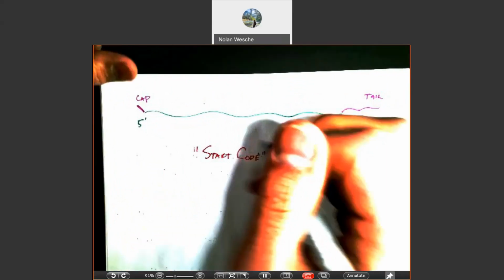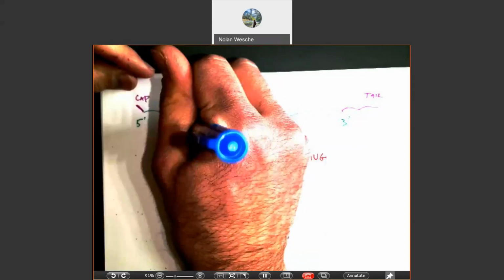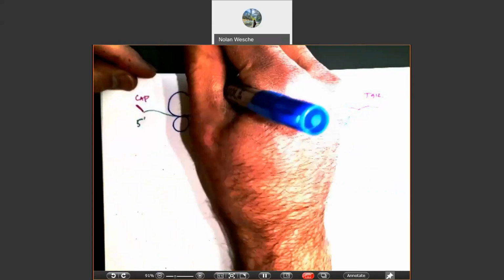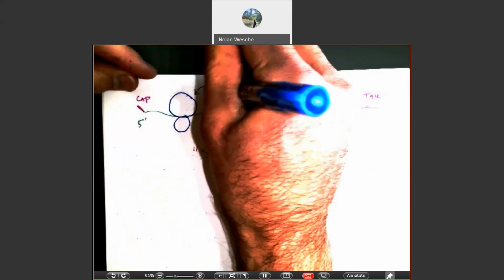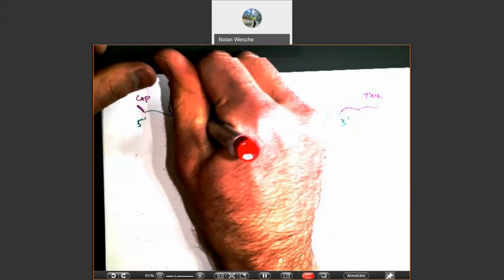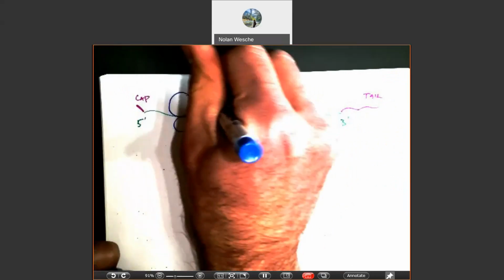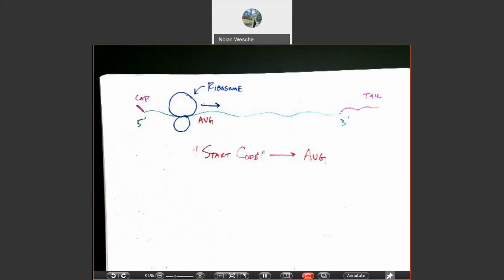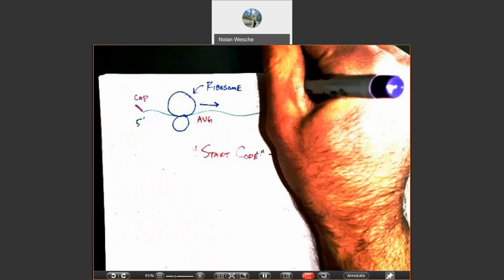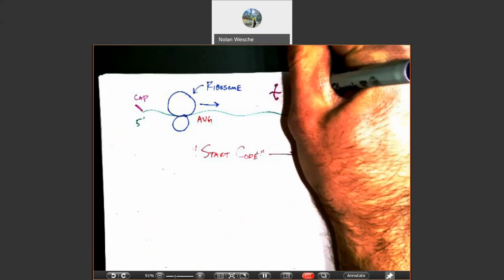All right. And the ribosome kind of looks like this. It's 2 units. We have a large subunit and a small subunit. Okay, ribosome. And it's going to be looking for that start codon. So maybe here's the start codon AUG. Right, so it's going to start working this direction, reading the codon, and bringing in these little transporters called tRNAs. So here's my tRNA.